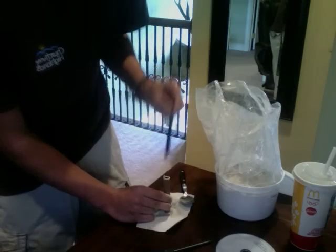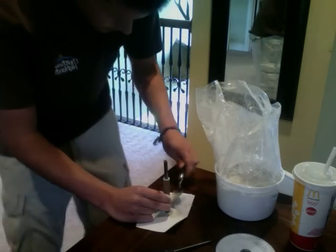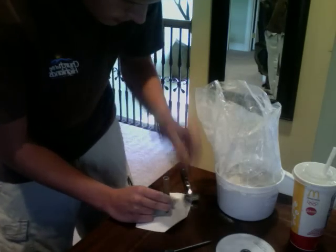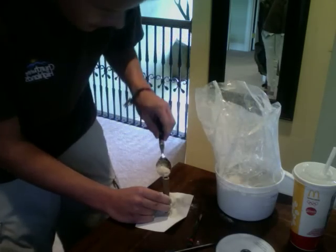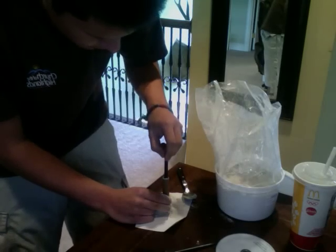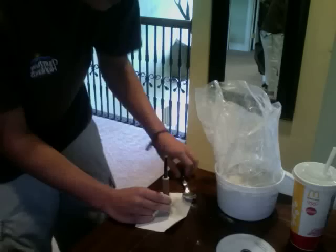You can get your rammer and you want to poke it softly so it doesn't come out the side — like what just happened. I like to ram it, and you can make the nozzle plug as big as you want. It doesn't really matter; it's just harder to get through if you don't have a tooling kit, because with this it's kind of hard to poke a hole in there.